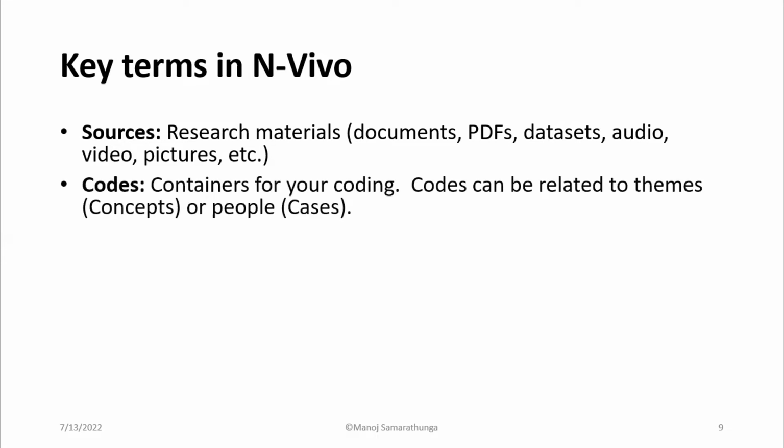Number two is the codes. Codes are basically known as the containers of your coding. Assume now you have drawers in your office. Inside the drawers, you have small files. And inside the files, you have papers, maybe letters issued by the head of the department or the deans of the faculty, or something related to conferences, this and that. Remember, those small papers are pieces of information. And the files you have are categories.